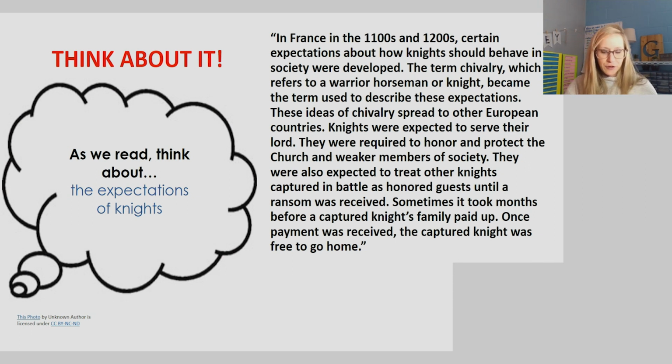Let's talk a little bit further about the expectations of a knight. We've learned quite a bit already, but in France in the 1100s and 1200s, certain expectations about how knights should behave in society were developed. The term chivalry, which refers to a warrior, horseman, or knight, became the term used to describe these expectations. These ideas of chivalry spread to other European countries.